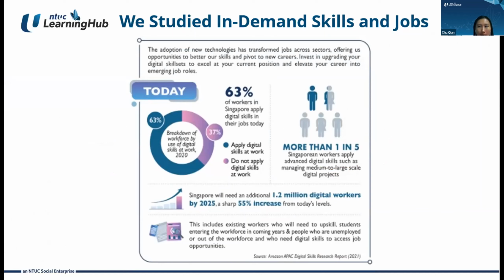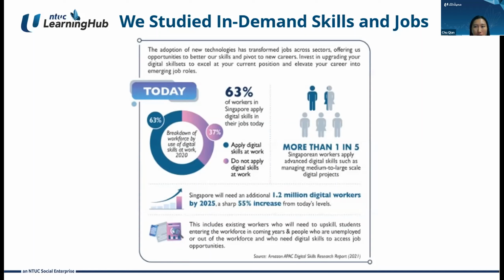So according to this APAC Digital Skills Research Report you see here today, this was researched and published by Amazon. There is an increasing trend in adoption of new technologies that has transformed jobs across sectors in Singapore. So this is actually an opportunity for us to better our skills and pivot to new careers. And as an estimate, it is said that Singapore will need an additional 1.2 million digital workers by 2025, which is a sharp 55% increase from today's levels.